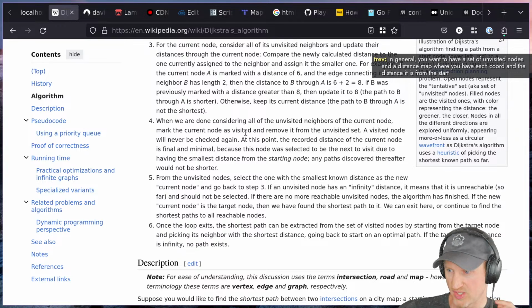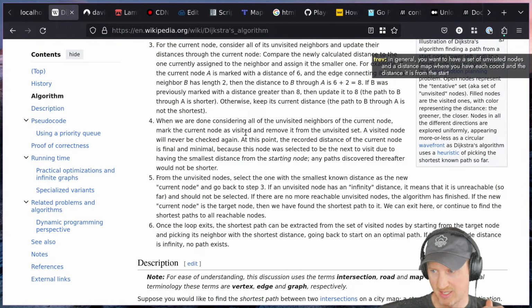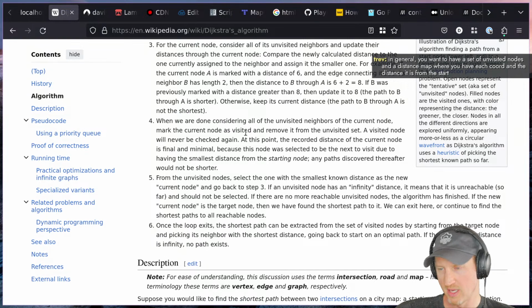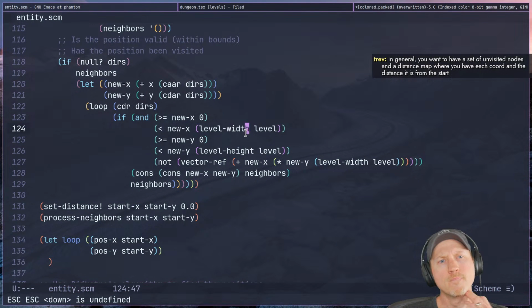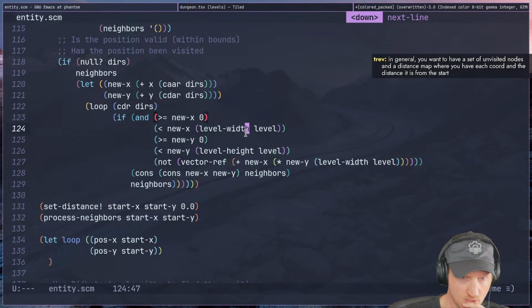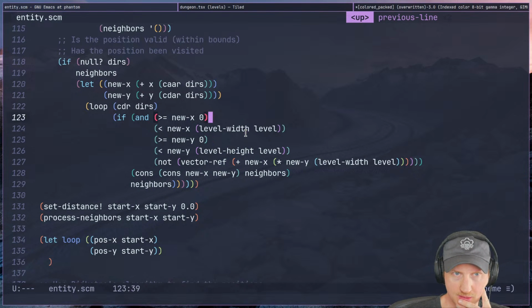In general, you want to have a set of unvisited nodes and a distance map where you have each coordinate's distance from the start. So maybe I need to separate those two things. I mean, I can encode that.